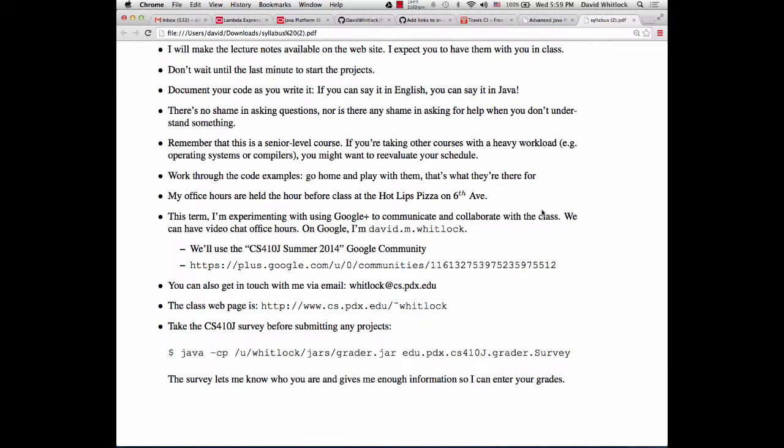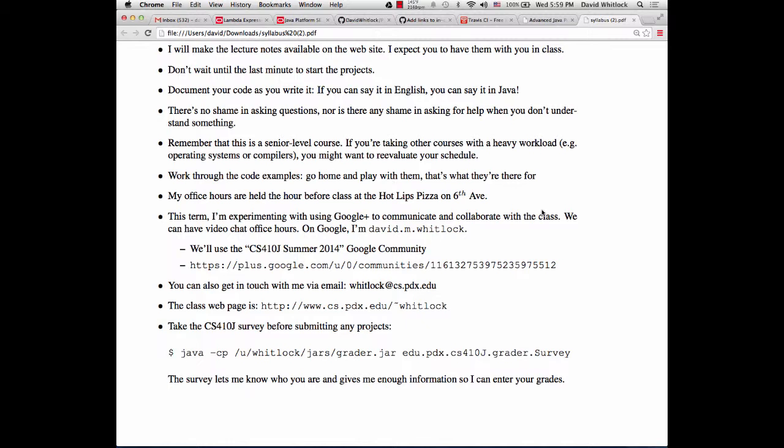No. My IDE of preference is IntelliJ IDEA, and they have a community version. Well, you can also download the professional version. You get a 30-day trial, and I also have an academic license that I'll share with you on Google Plus. That will give you, I think, until December 25th or something like that. Really nice IDE, very fast, very responsive.